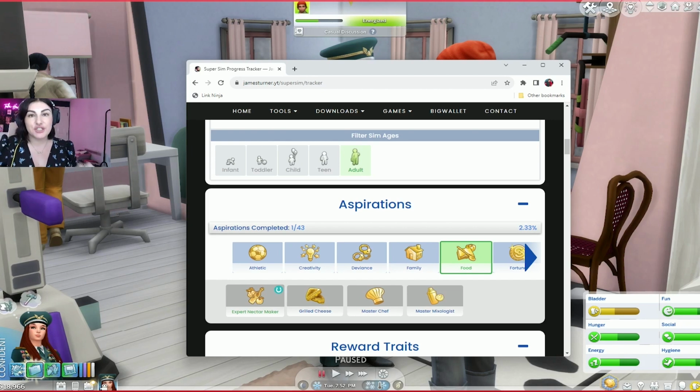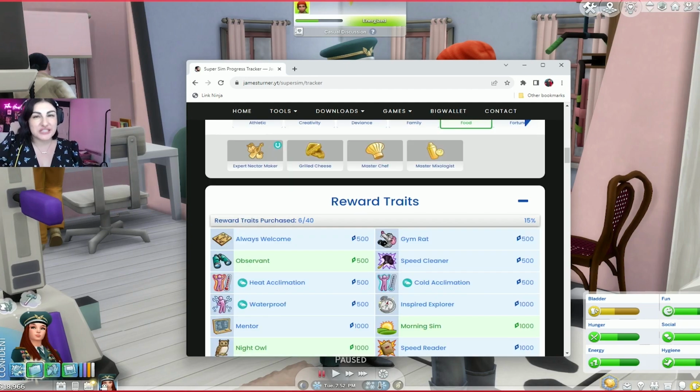What I am going to do separately to this challenge is a Horse Ranch let's play. So I'm definitely going to leave these aspirations till the end because we're going to be pursuing them in our let's play. So you won't see any horses in this Super Sim challenge for a little while.